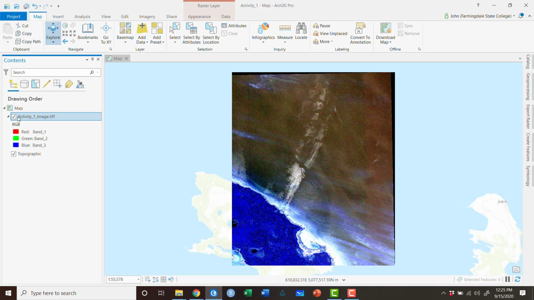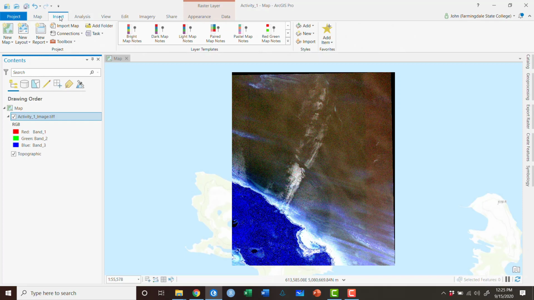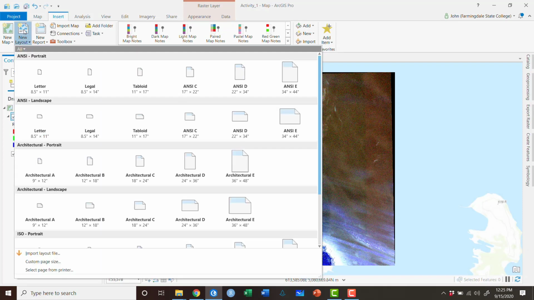Okay. So the final thing that we're going to want to do is create what are called layouts. Layouts are the way that we take what we're doing in Pro and put it into a format that we can bring into, say, a Word document. The way we do that is up here along the top again, we're going to use the Insert tab. Right now we're on the Map tab, so we're going to left-click Insert. Then we're going to make, again, what's called a layout. Along the left-hand side here, we're going to click where it says New Layout, left-click it once.